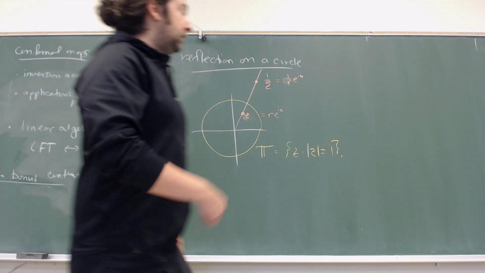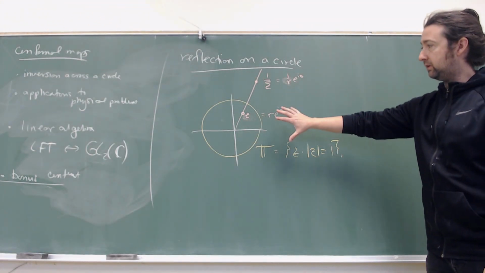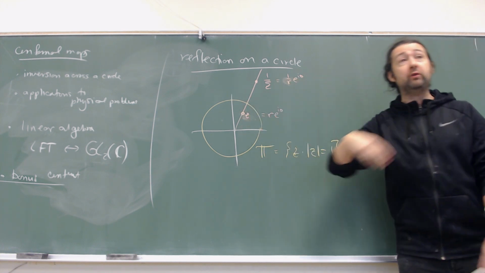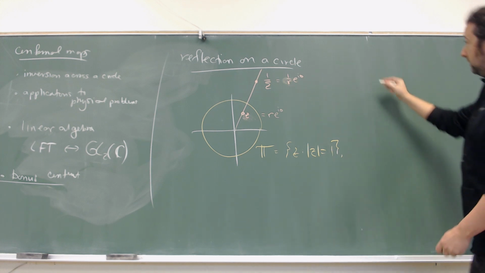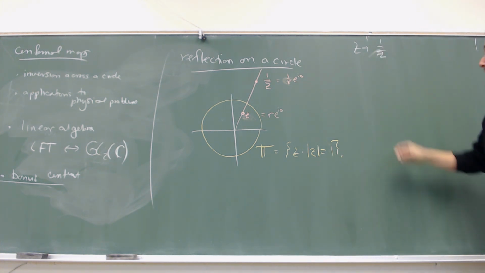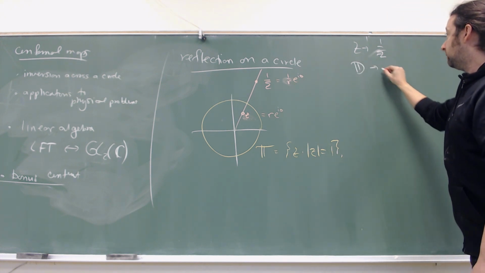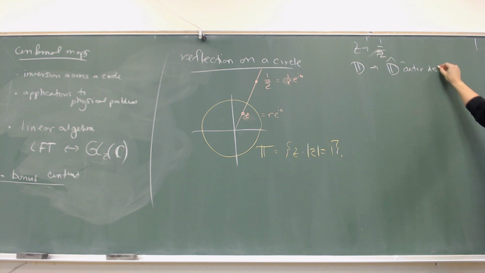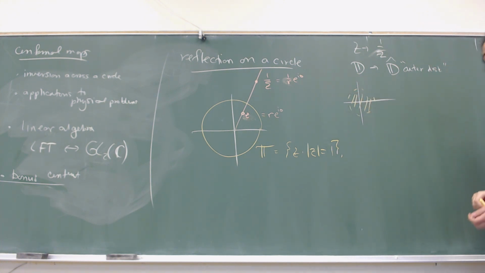So the question that we're going to address is, can I take this idea and move the circle and put it somewhere else in the plane? Because this would be a useful thing if I could take this idea of reflecting the inside to the outside. You can imagine if you did this with all the points inside of the disk, if you took this to be a map, z goes to 1 over z bar, and you used this as a map where what you plugged in was the unit disk, then what would come out, I'll call it d hat for right now, which you can think of as the outer disk. So what goes in is this set, and what comes out is this one. But it's a special sort of inner-outer reflection.